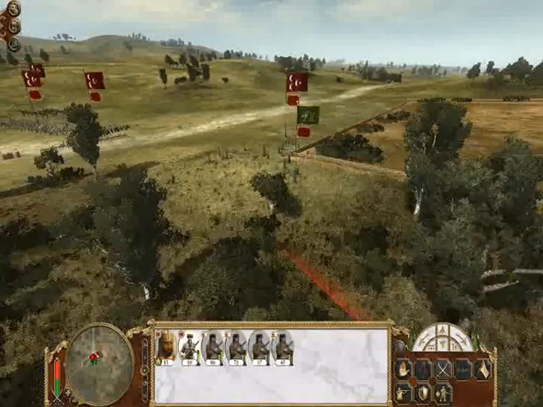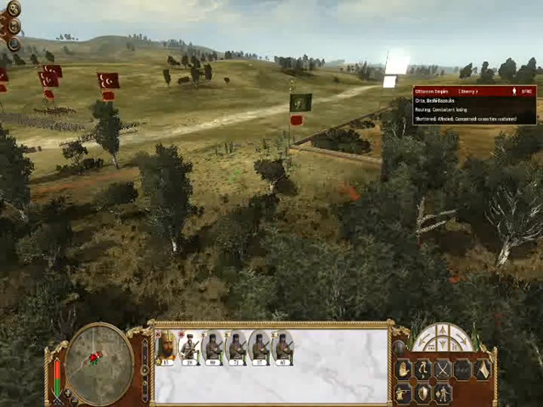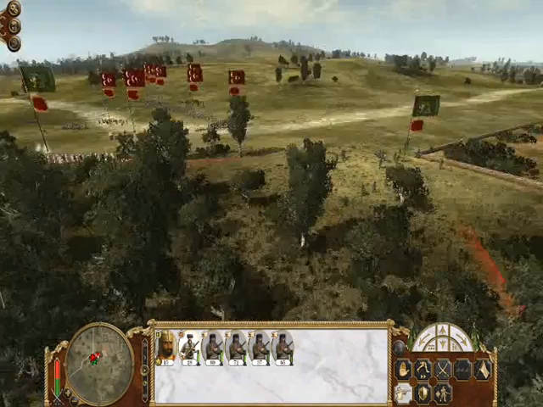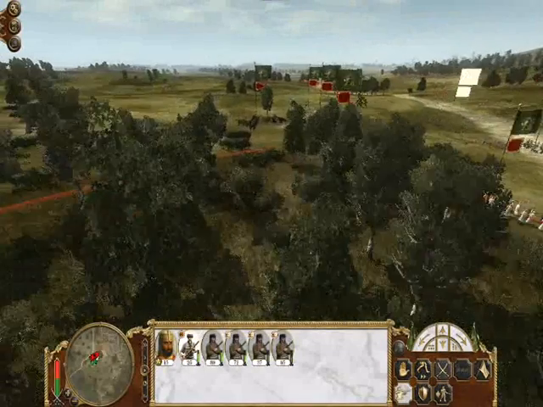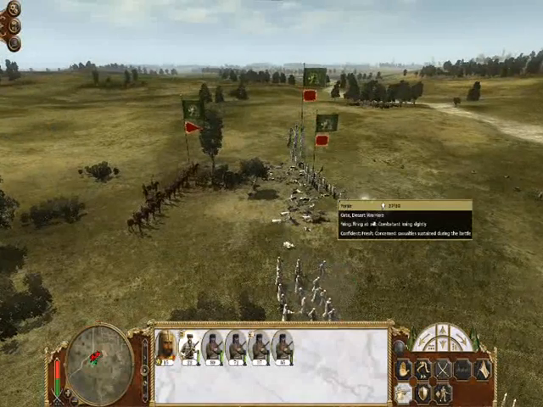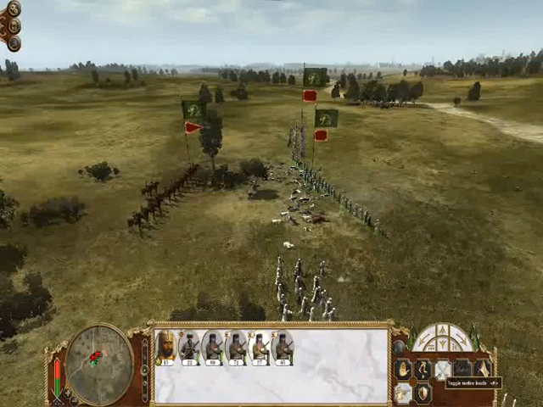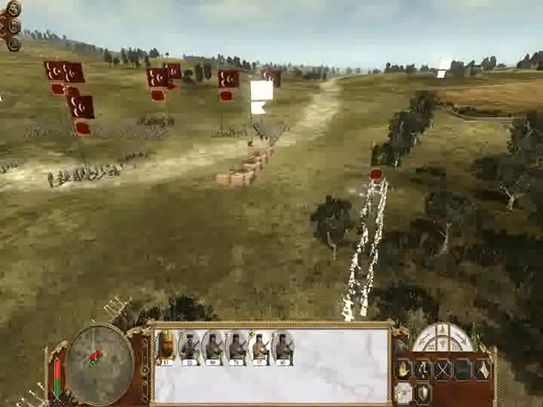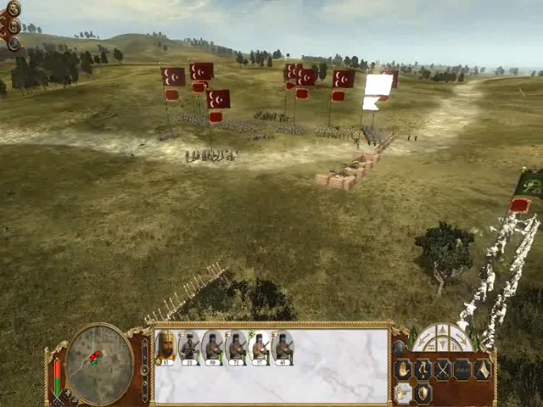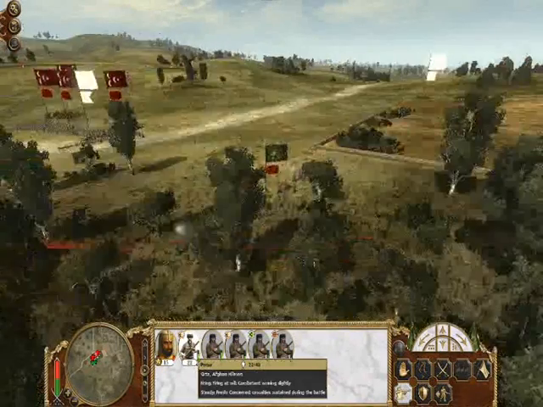Since my skirmishers were in battle with Bazi Buzuks, also a sword unit, I did expect that he will win that against the sword units. Might get in position again. A large part of the Ottoman Empire is already routing. That's great.